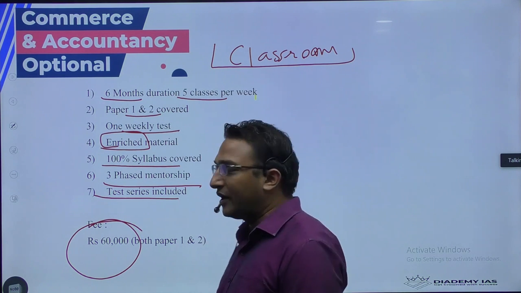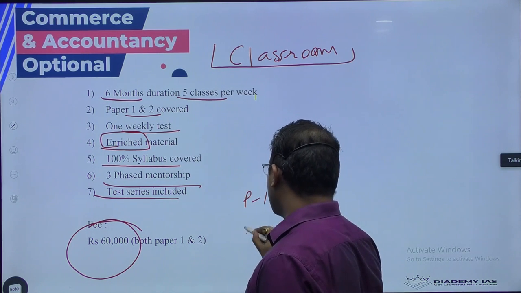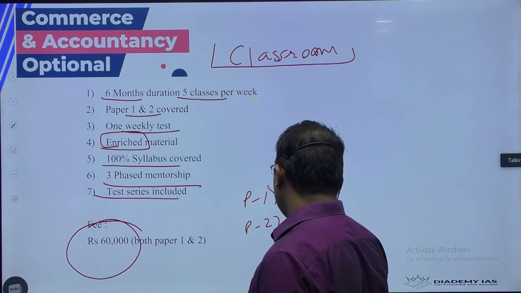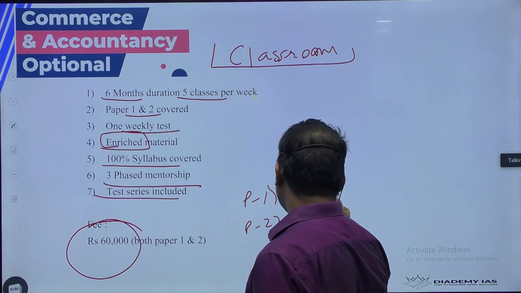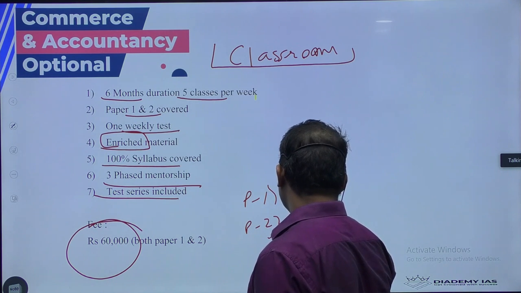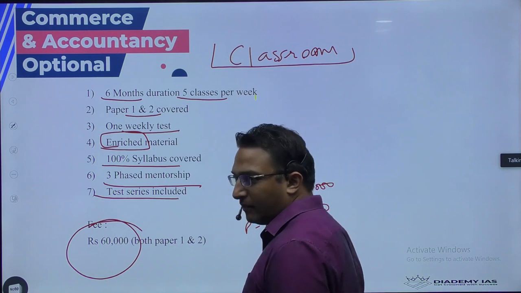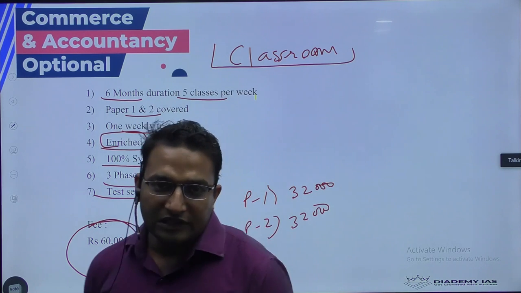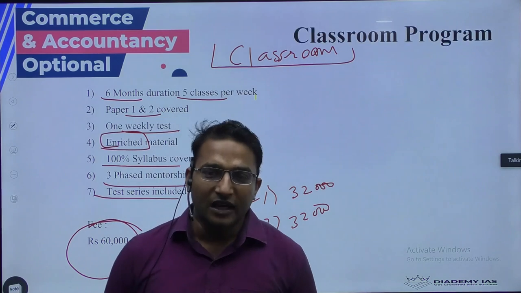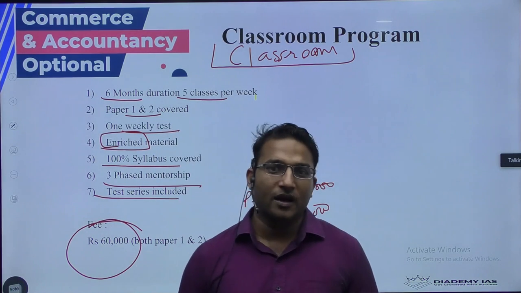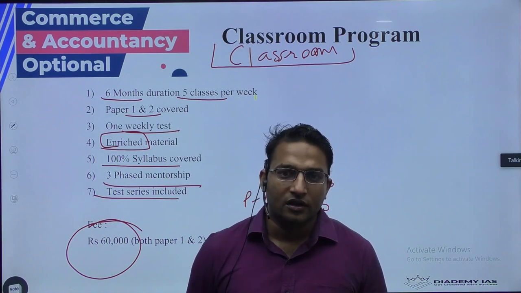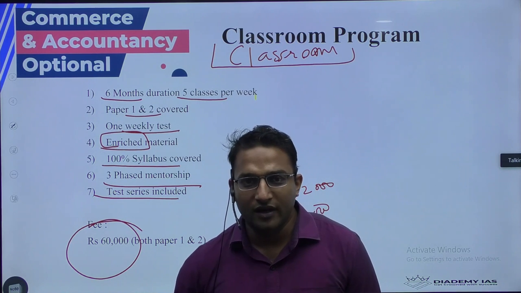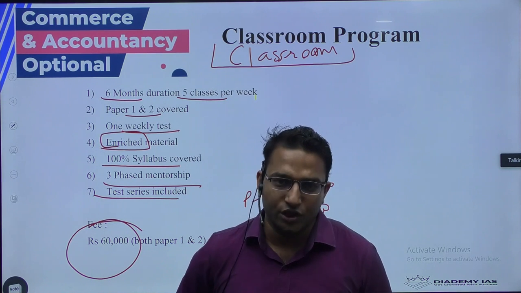If you want to join separately, like paper 1 and paper 2, then you can join that as well. Then in that case, you have to give 32,000 and you can join one paper also, right? These are our programs. Many people are liking the programs, and we can show the sample of the questions and answers that we are providing. In fact, you can check on the Telegram channel we have shared.